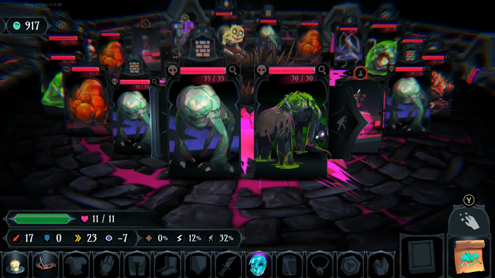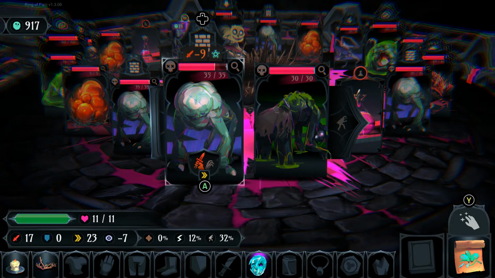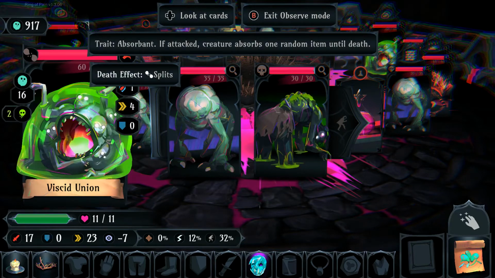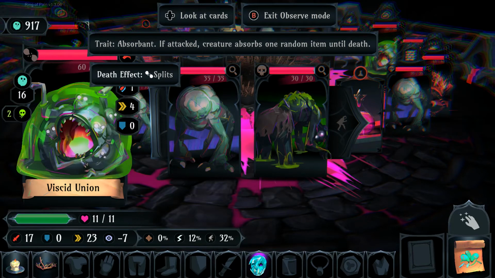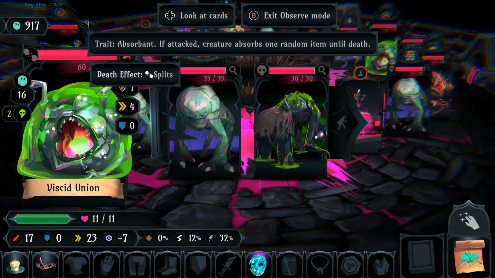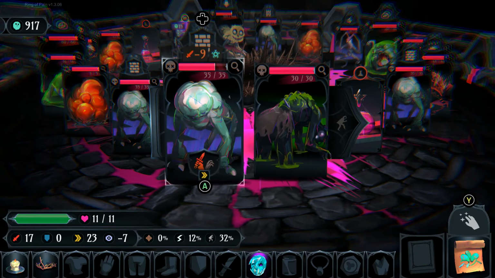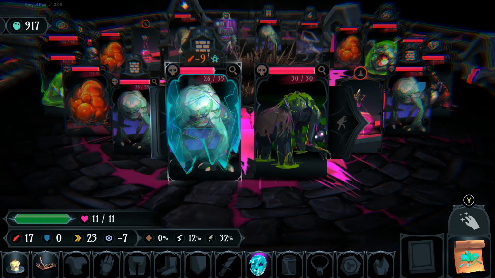There's Owl. He is damaged. He's down to 375, even though you can barely read it. Okay. Actually, what is this effect? Absorbent. If attacked, creature absorbs one random item. Right. Unless you freeze them. Yeah, I don't think I've ever fought one of these on a non-freezing build. Doing that would absolutely suck. Never really thought about that. Okay, we have a bunch of blockers, and these I need to take out ASAP.